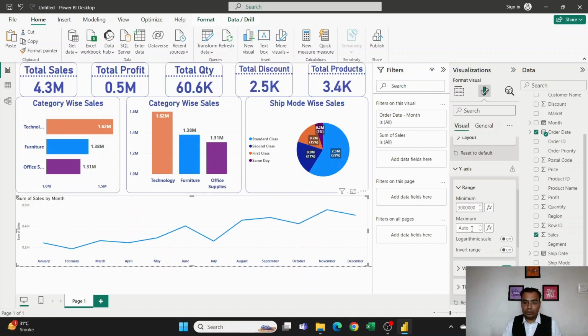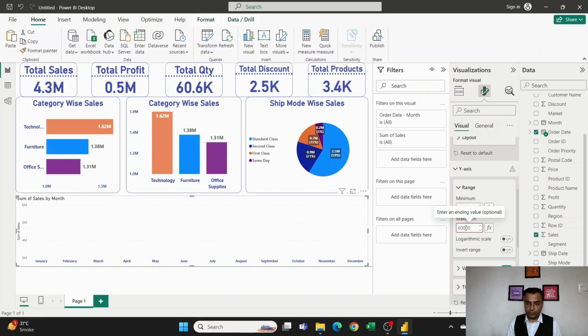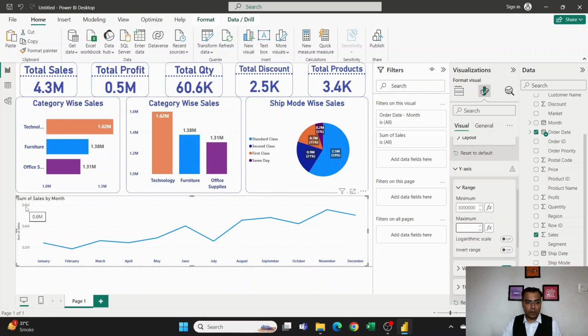From 3 million to the larger amount, let us put it as 6 million. Just a second. So right now the maximum it is going is 0.6 million. Okay. So we can put 1 million.